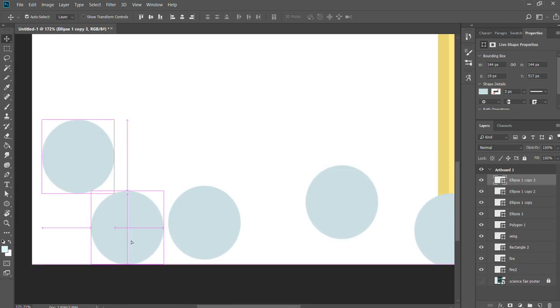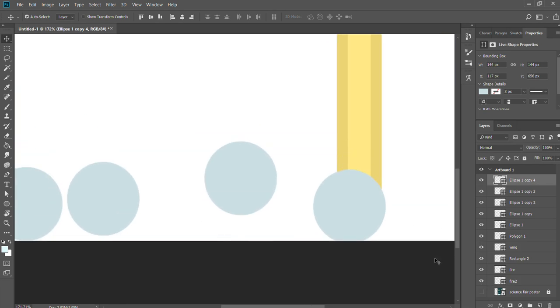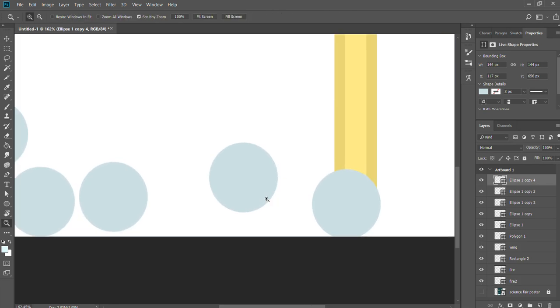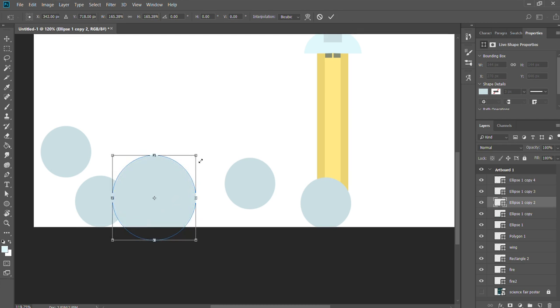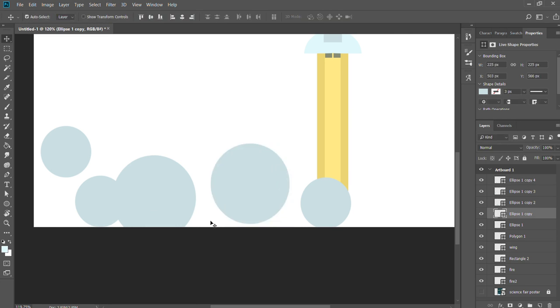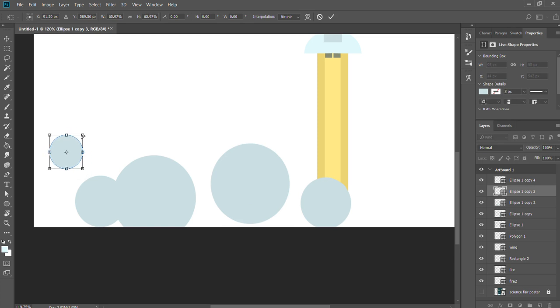and again. I did it like this because I want to then grab this one, Control T, and then make it bigger. Grab this one, Control T, make that one bigger. Control T, maybe make this one smaller. It's not a big deal.